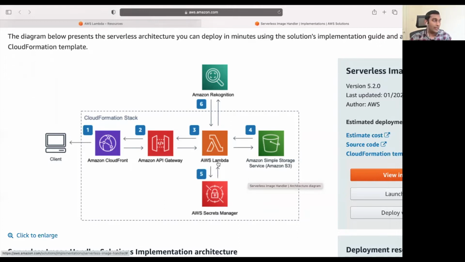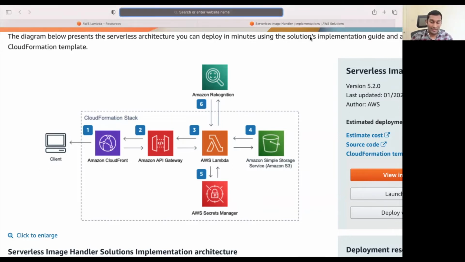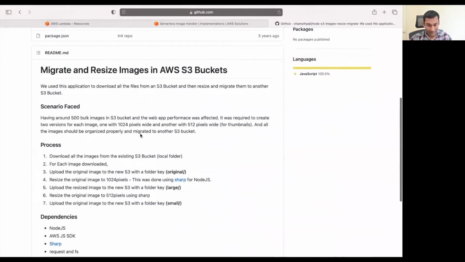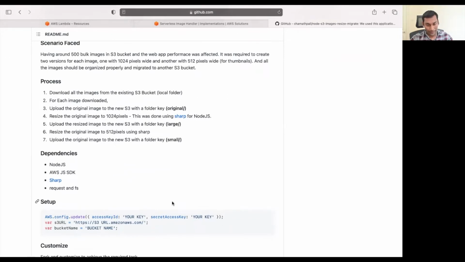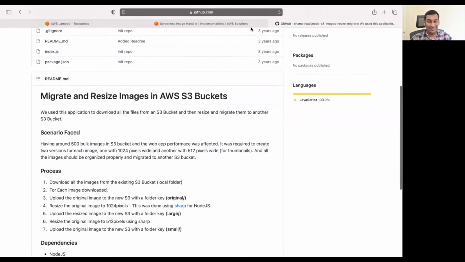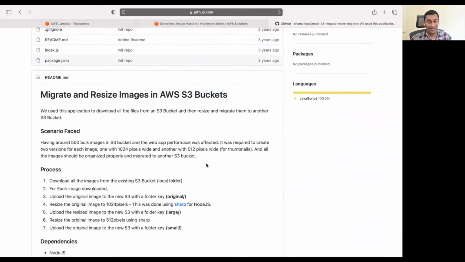Yeah. As I remember, I think I've used Sharp for Node.js early. I think I just found the repo. So you guys can even have a look, and we'll share these links in our description. This was a very quick version, which basically makes three versions: original, large, and small. It will store a single image into these three folders when it's uploaded. I think this is using Sharp. This is just a hobby project, I think it's 3 years old. So you can have a look if you want to explore Sharp in more detail.